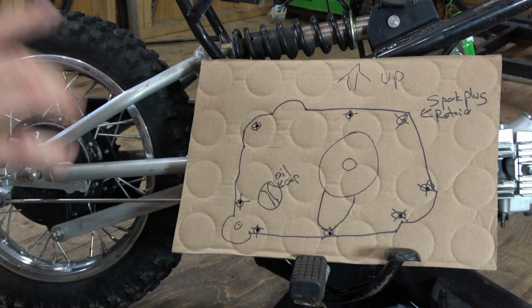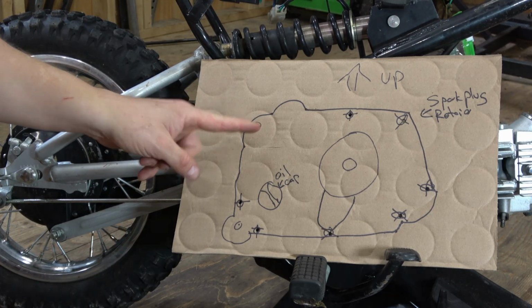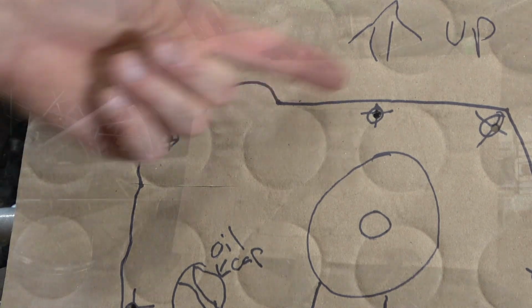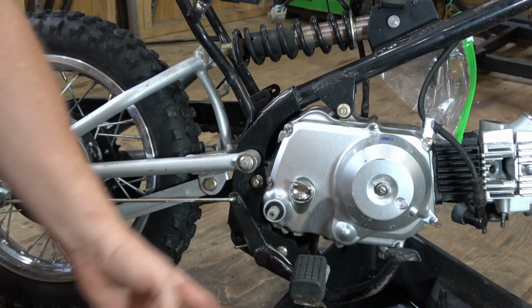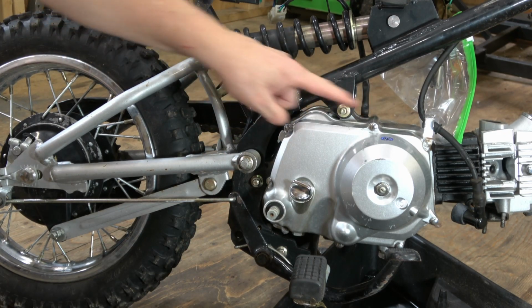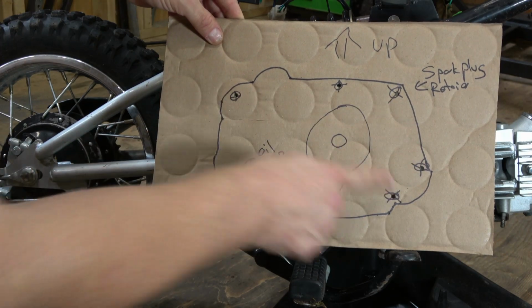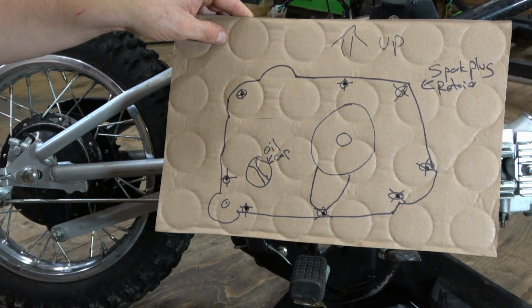Now, if you've seen any of my other videos, you may have noticed one of these. This is a bolt template, okay? It matches the bolt pattern around this case cover here. I've never had this off. I don't know if these bolts are all different lengths. This helps you register those bolts as you take them out, and that way you will never get them mixed up putting them back in.